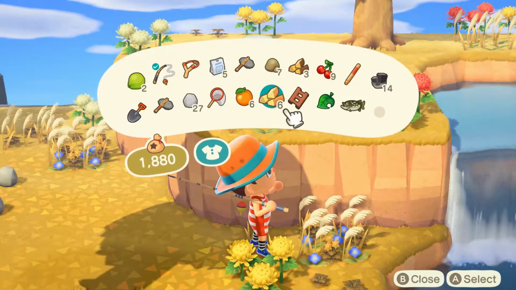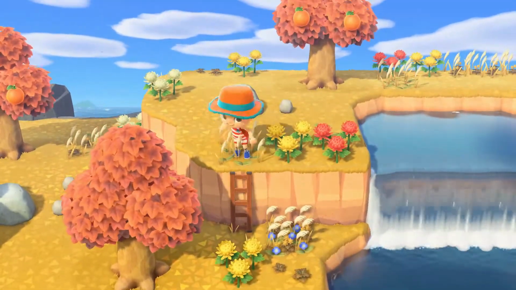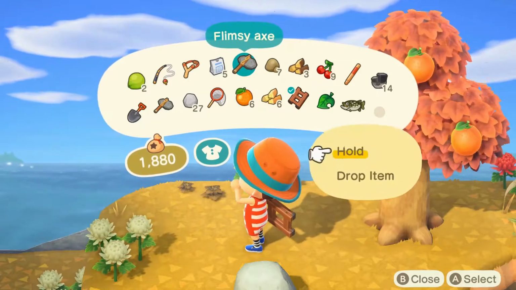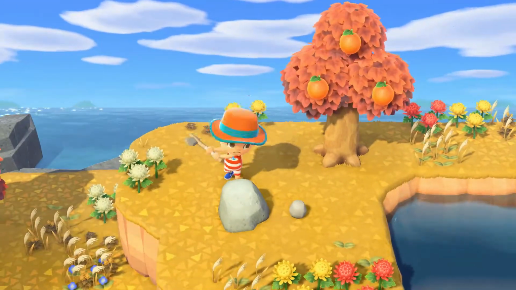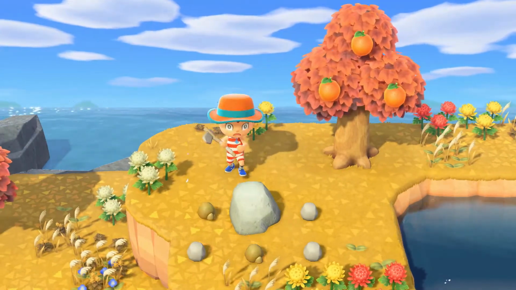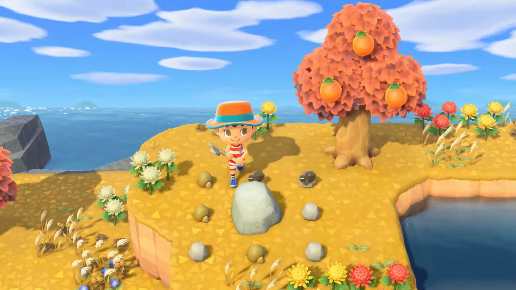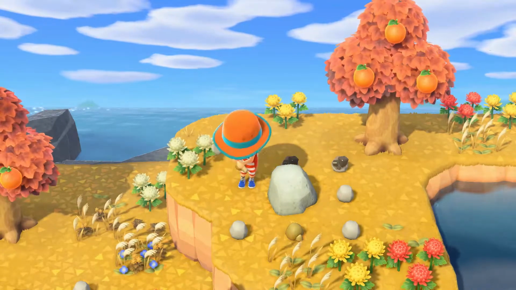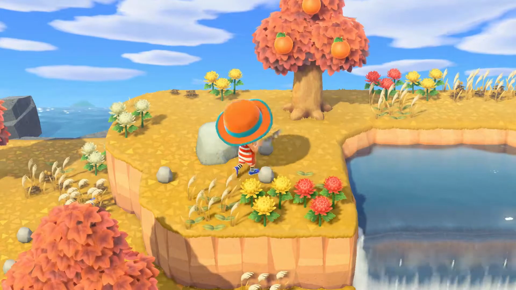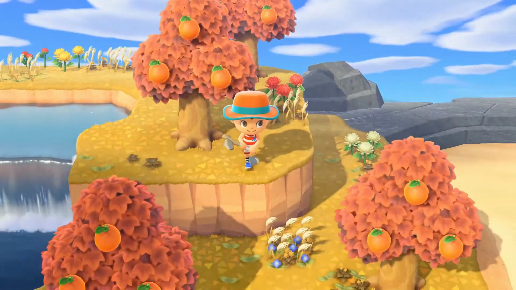Now, let's grab our ladder, move our way up top. Move back to our axe, and let's see what we can get from this rock. Clay. Oh, I am so glad that we used a Nook Miles ticket because this has worked out perfect. Clay and iron, all the things I need. So great. Got a DIY, got a new fish, got oranges, got coconuts. Yeah, it's been a good trip.